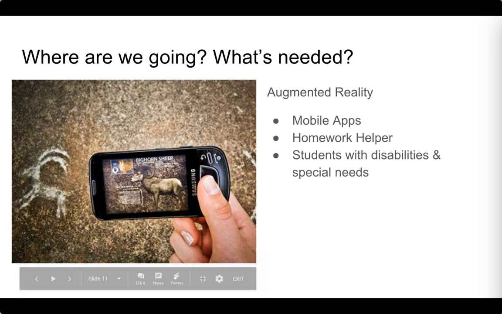So one of the next things in classrooms that is very new is the use of augmented and virtual reality.